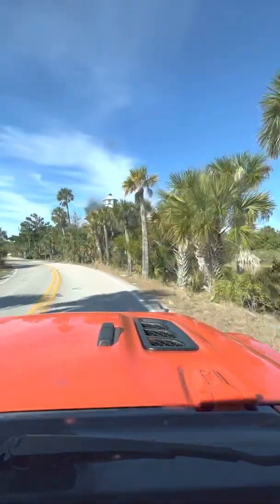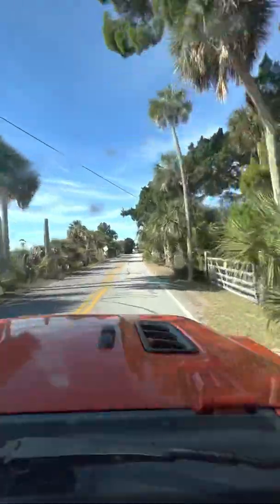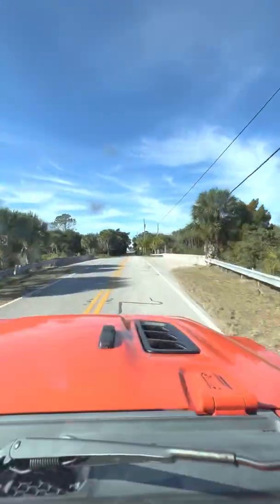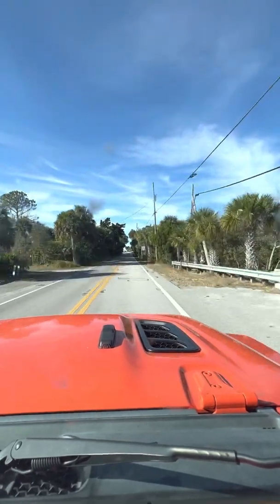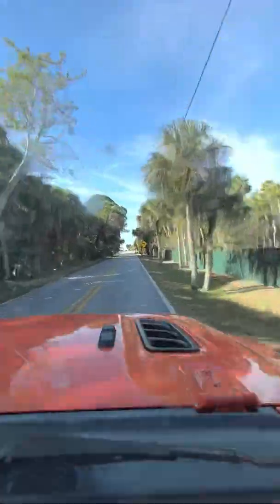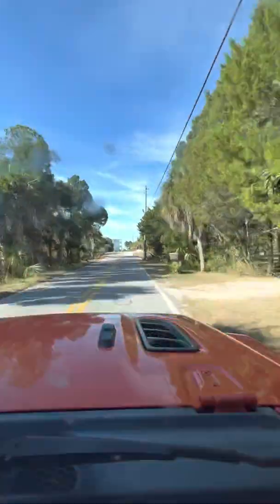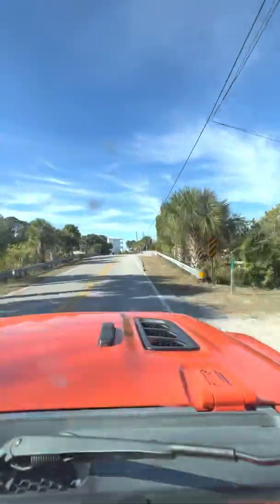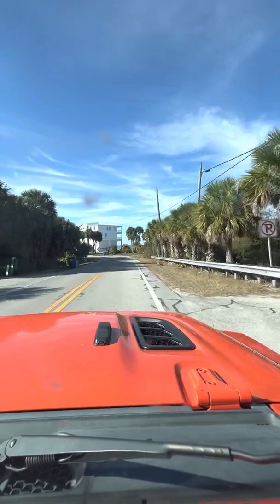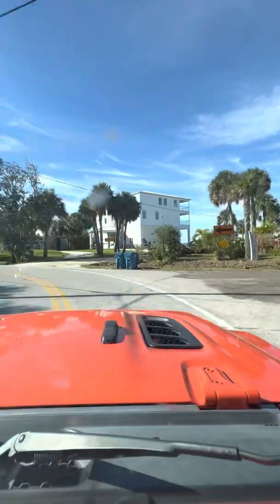Again, not great access to the Gulf. It's pretty much a skiff access area or airboat access area, simply because there's no big dredge channels that lead to the Gulf, and it is so shallow offshore. Again, you can see the Gulf of Mexico down here. It's beautiful. This is old Florida at its best. Really reminiscent of the Keys, where you have houses like this one that sit right on the Gulf of Mexico.